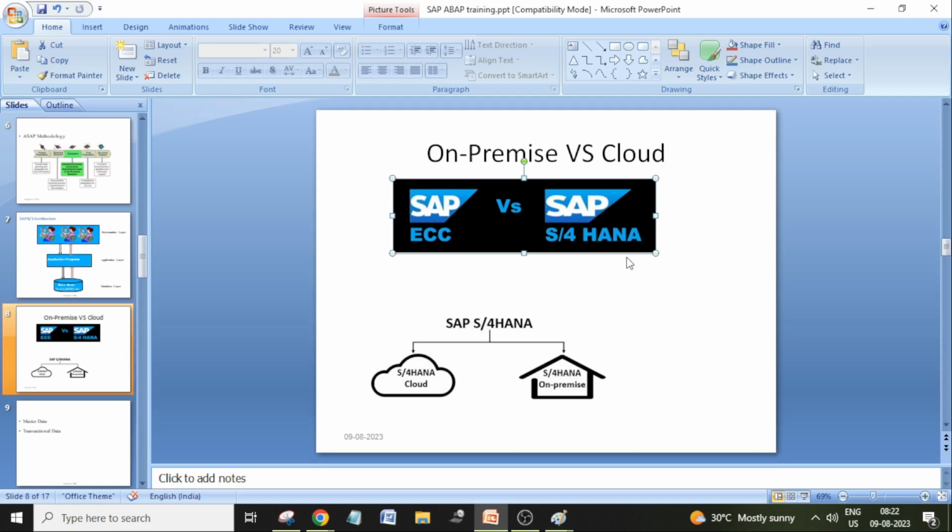They stopped supporting SAP ECC. If you have any issues in the software, SAP is not responsible for SAP ECC.